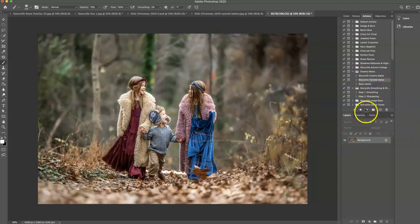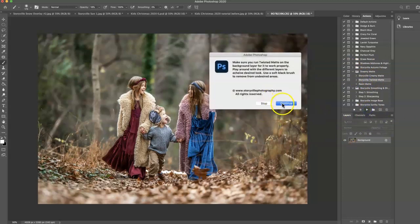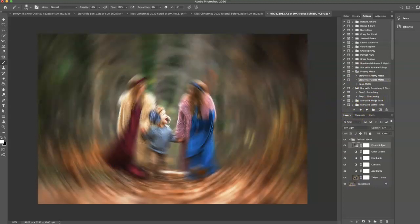Click Twisted Matte and hit play. It's going to come on strong. You guys are going to be scared, but I like things to come on strong so you can make adjustments and kind of see where everything is at and make it your own.